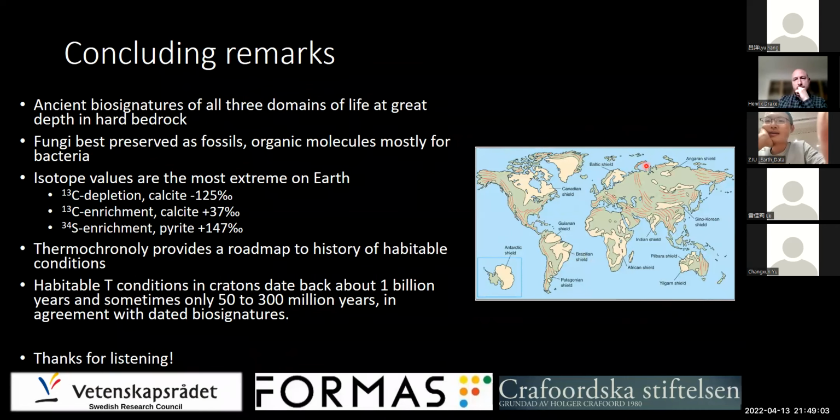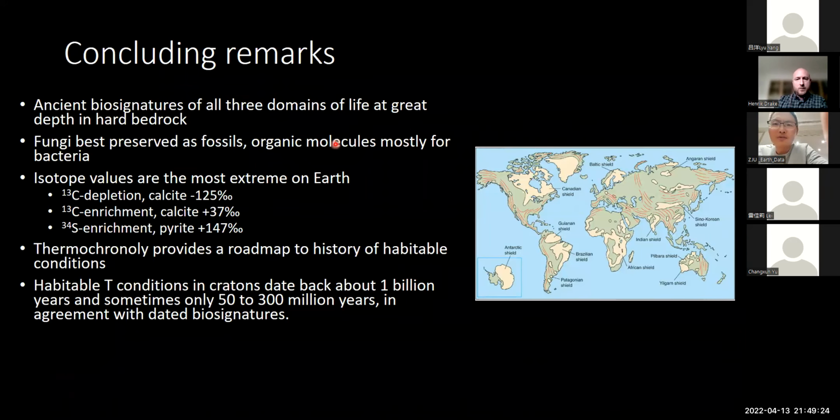I could start with a question. It's related to your talk. You also showed the samples from the Kola, I suppose the deep drilling from the Kola Peninsula, for some of the samples. Could you go back to that slide? Yeah, I have both this one here, and I have the sample sites up here.